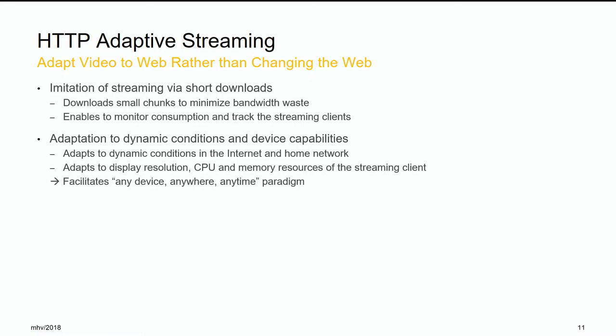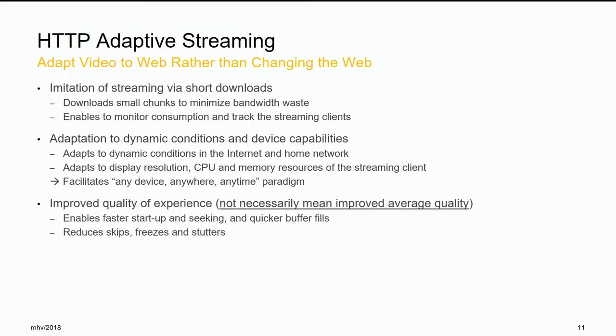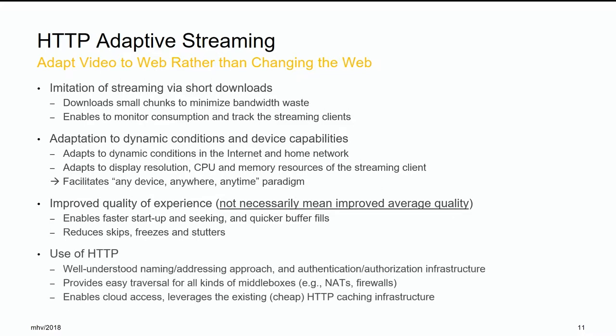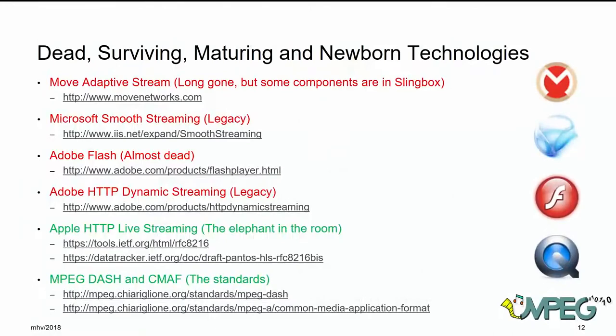I'd like to be able to watch the content I'm paying for on any device, anywhere, anytime. Adaptive streaming will reduce your stream start time and hopefully avoid buffering stalls, so the quality of experience should be better. HTTP is everywhere — it works on a smartphone, smart TV, Blu-ray, Xbox, everywhere. It's not blocked pretty much anywhere in the world. It runs over TCP over port 80, which is almost always open. We have cheap CDN infrastructure — we can deliver a gigabyte of video for a couple of cents right now.